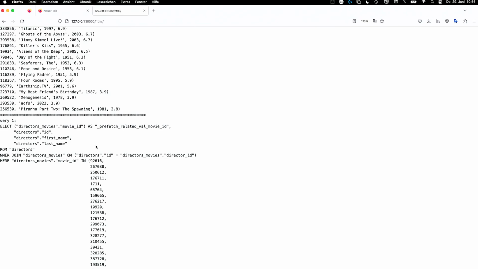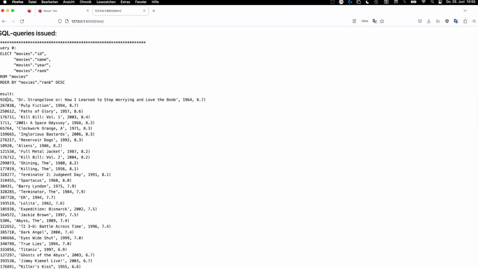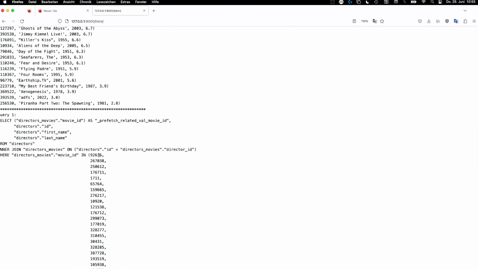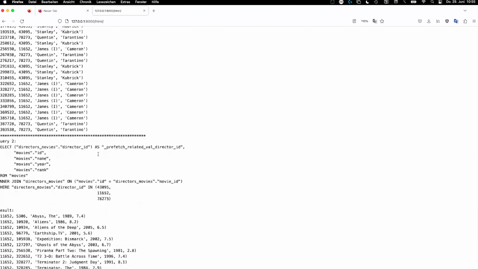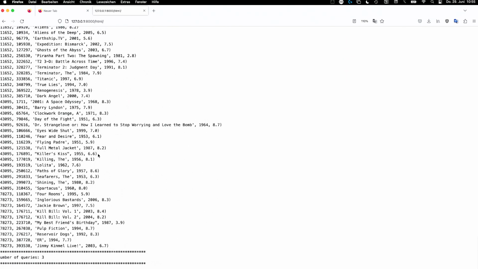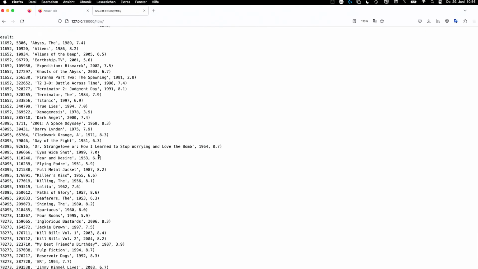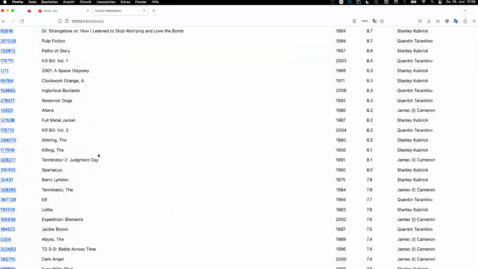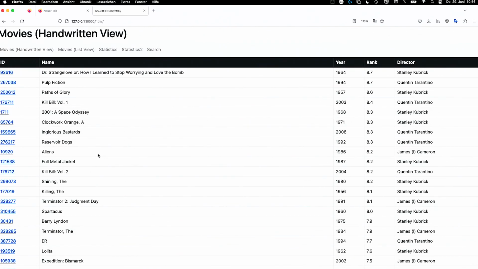So from the movie IDs it found here, it looks up all the associated directors. So it's not that it combines all of what you want to have into one query, but it may trigger multiple queries. From there on it proceeds and proceeds. The reason for that is actually how these web pages are generated. And there's another performance problem hidden here we're looking at in a research project, but that's another story.